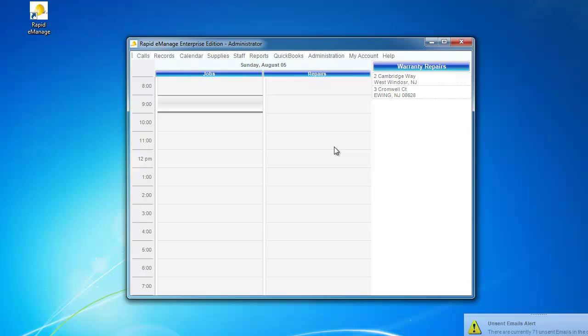And Rapid eManage pays for itself quickly thanks to the nudge feature, that preloaded email template that automatically follows up on estimates, and the ability to create other email templates to proactively market to customers and prospects in the database. Rapid eManage can make a positive impact on your contracting business as soon as it is implemented, and you'll continue to enjoy the vast array of significant benefits stemming from enhanced efficiency generated by Rapid eManage for the long haul.